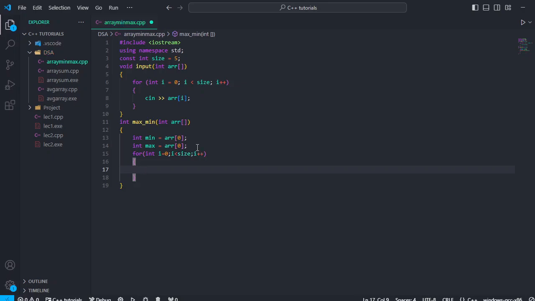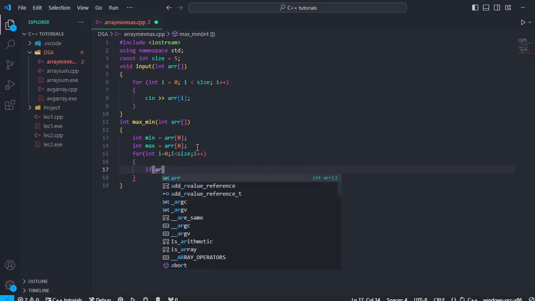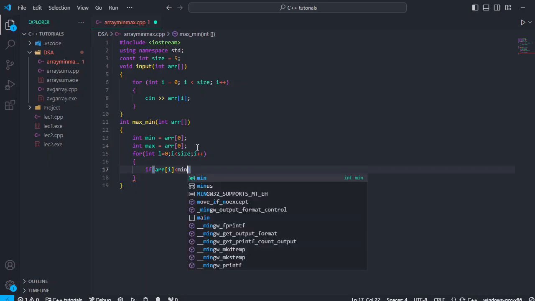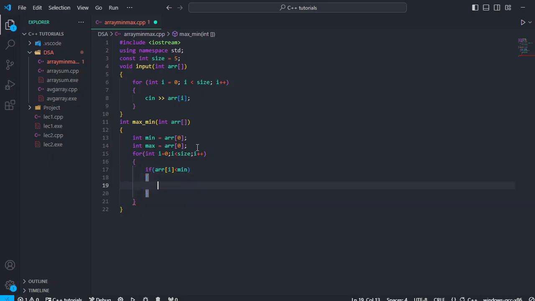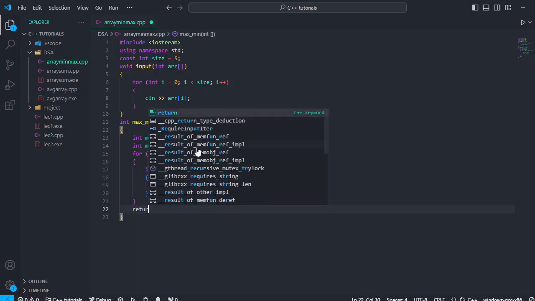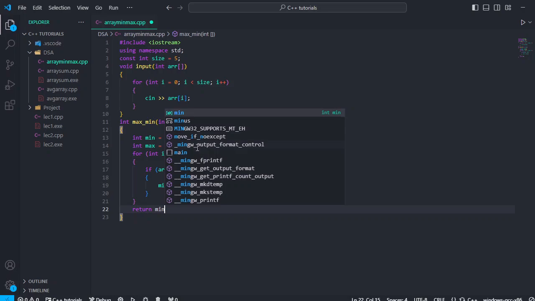And now we will use an if statement, that for minimum, if array's ith index is less than minimum, then minimum is equal to array's ith index, and at the end of this we will return minimum.